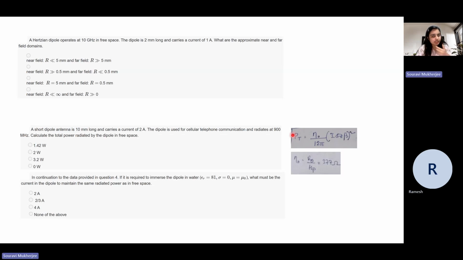From a physical point of view, impedance is basically some resistance. The wave impedance has reduced in the medium. So in order to achieve the same radiated power, you would require a lesser amount of current to start with. How much will it be? Because you have an I squared term here, it has reduced by 1/9. So if initially it was 2, now it should be 2 by 3. Yes, 2 by 3.